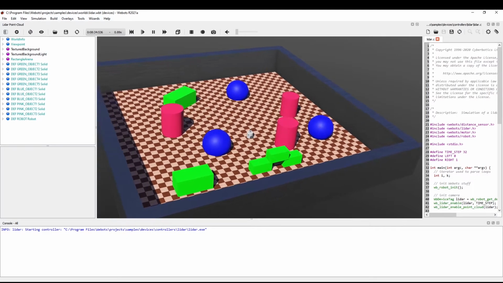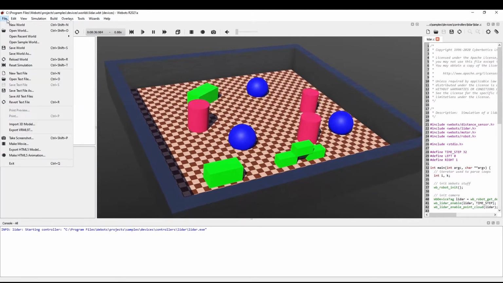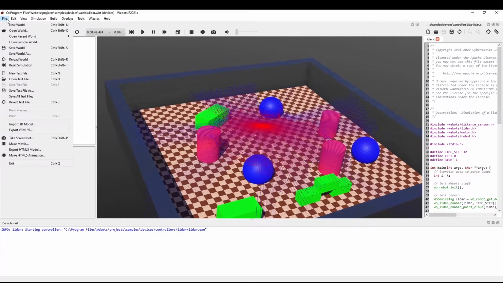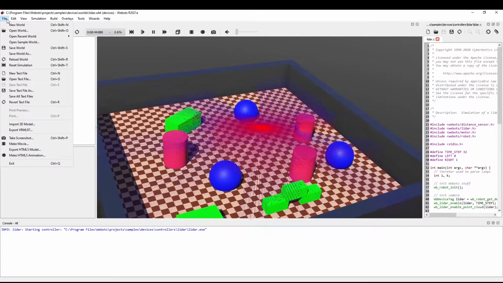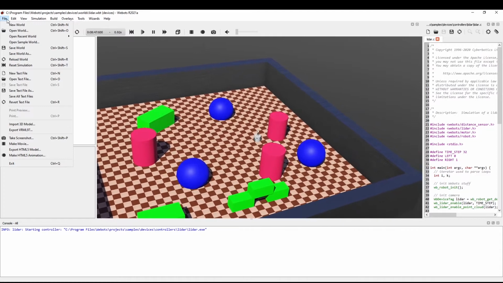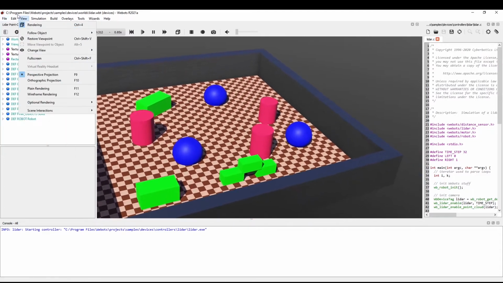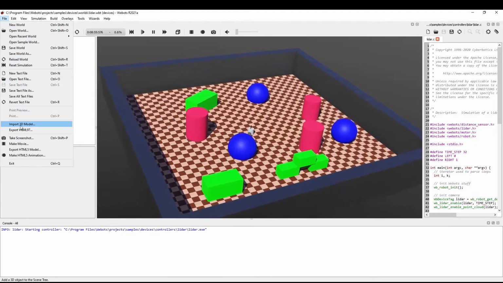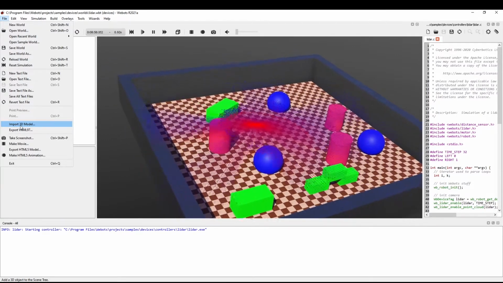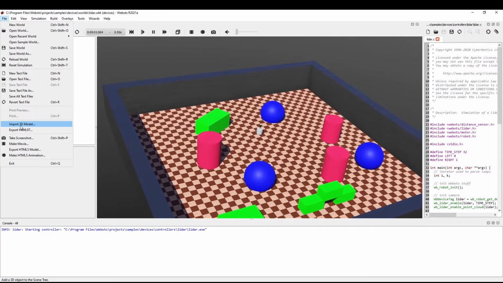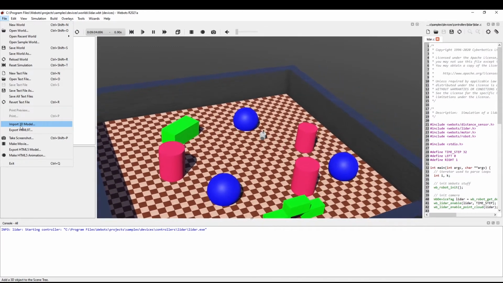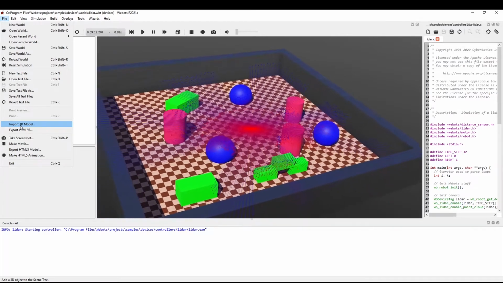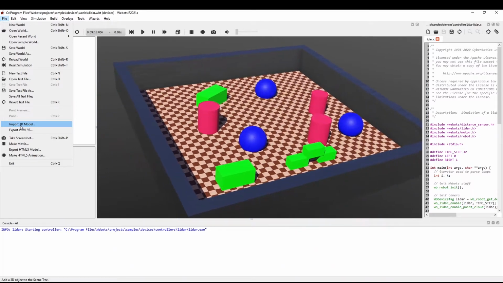The first one is the File menu. The File menu allows you to perform usual file operations, for example, creating a new world, which will open a new world in the simulation window, opening a recent world, loading, saving, etc. One of the interesting options here is import 3D model. This option allows us to import complex objects that were modeled in a 3D modeling program such as SketchUp, Blender, Filmbox, 3D Studio, and a lot more.